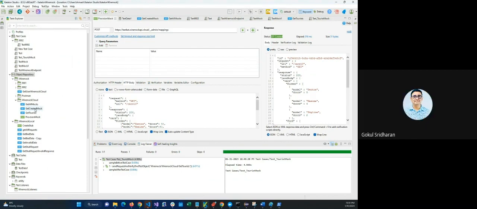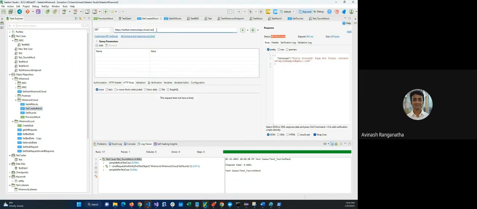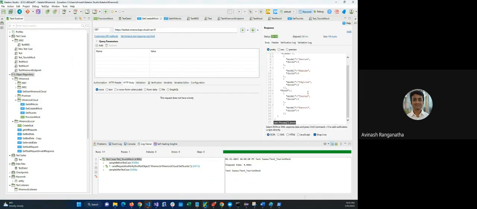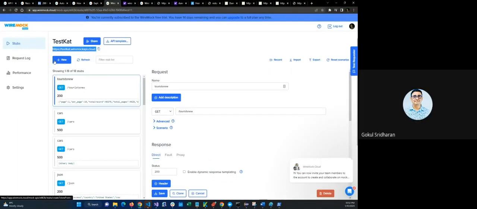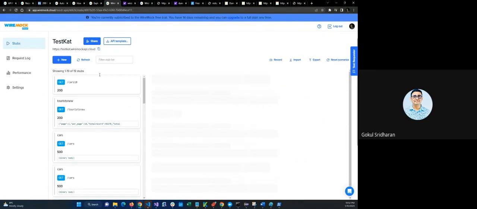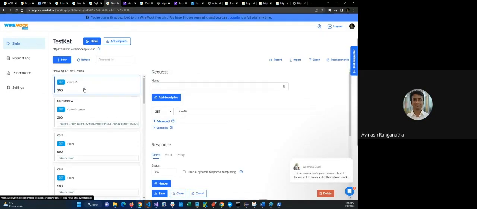How are you connected to the WireMock server, Avinash, from Katalon? With this. Okay, so that's the URL access and your login. Yeah, the WireMock URL space you had, /admin/mapping. This is there in the WireMock documentation. Got it. So when I say get me cars 10, it should give me all the cars values. So you can provision things from Katalon Studio on WireMock. Essentially you created a new stub within Katalon itself instead of going to the WireMock cloud user interface directly. Yes, so you see here, the cars 10 which I created on Katalon Studio is available in WireMock cloud. Got it.